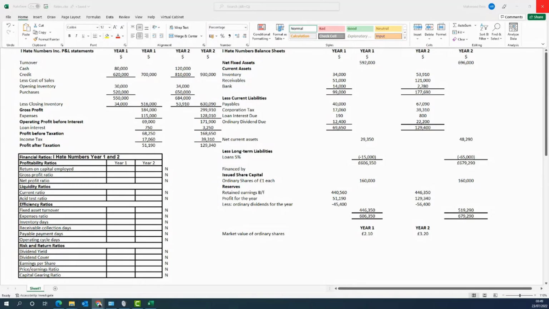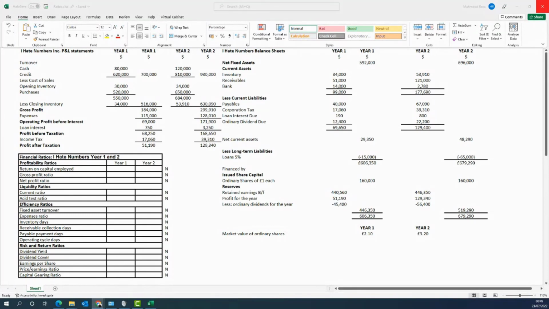To the right hand side, we can see the company's balance sheet. And this balance sheet is a mere snapshot in time, summarising the assets that the organisation, the business has on that point in time. Typically at the bottom we can see I've also listed the market value of the ordinary shares, and some of these ratios are more relevant if you're a public quoted company. Then a market value will be achieved for your business.